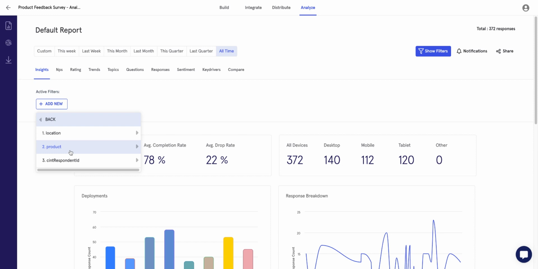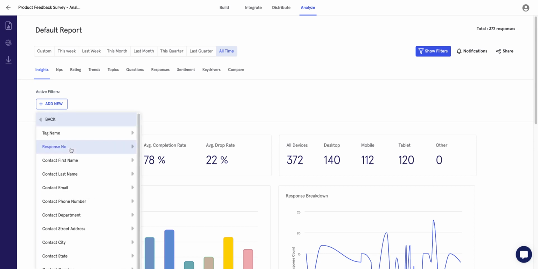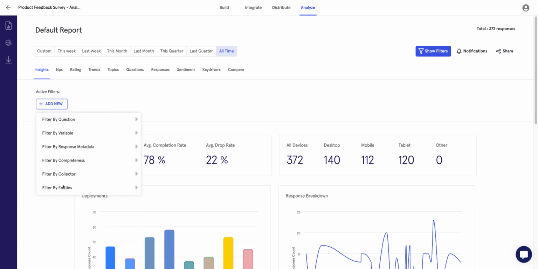If you remember, we created a variable for product, like if somebody is purchasing an iPhone versus a Samsung Galaxy, and you want to do an insight study separately for each product, you can create the filters on that if you are passing this information to us in a survey variable. You can also filter by response metadata, the first name, last name, and the location. Filter by collectors and filter by entities.